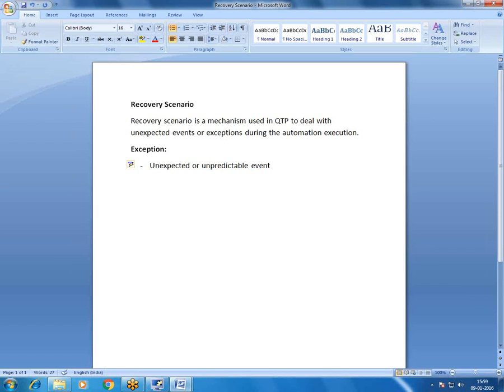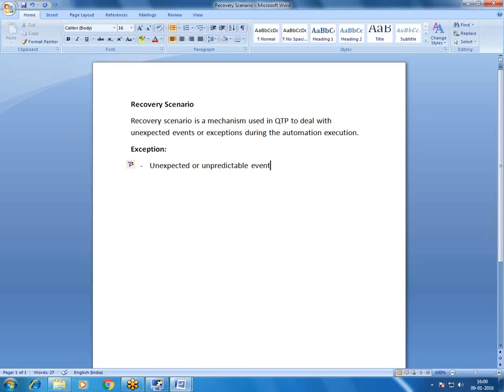But in the real scenario, in real time, how would that be? You have to execute your automation scripts at night. At night, you have to run all of your automation scripts, regression scripts, and it should be finished by next day morning for analyzing the results. Is there any defect or not?